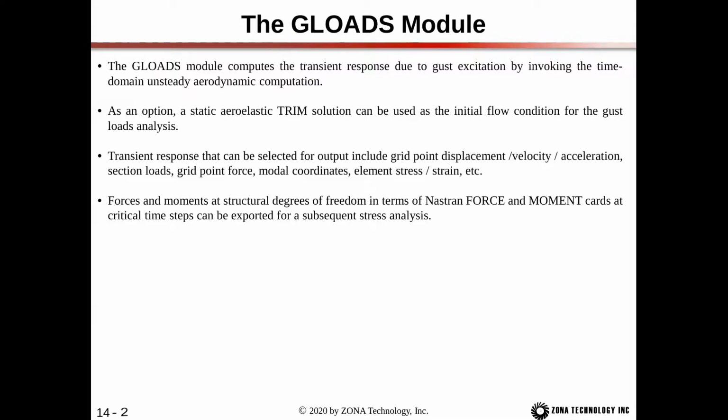loads analysis. And the transient responses that can be selected for output include the grid point displacement, velocity, and acceleration, the sectional loads, the grid point forces, modal coordinates, element stress and strain, etc., and the forces and moments at the structural degrees of freedom in terms of Nastran force and moment cards at critical time steps can be exported for a subsequent detailed stress analysis.